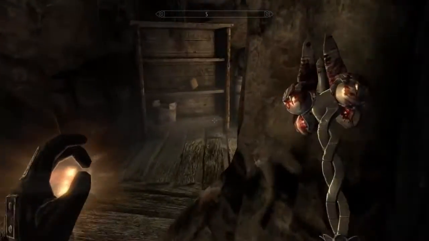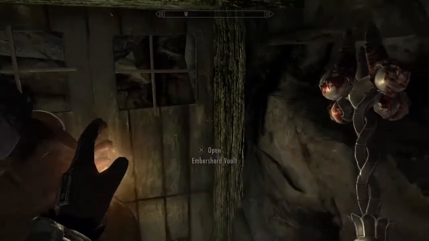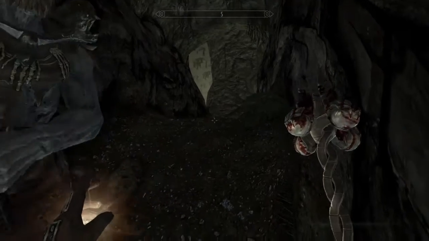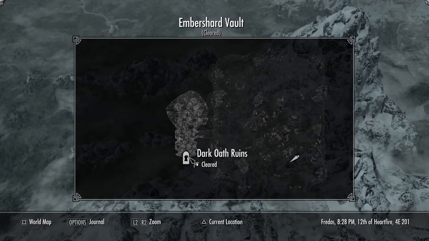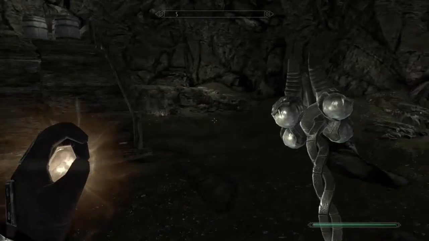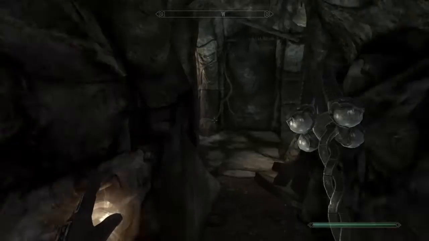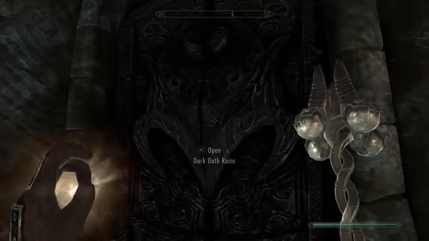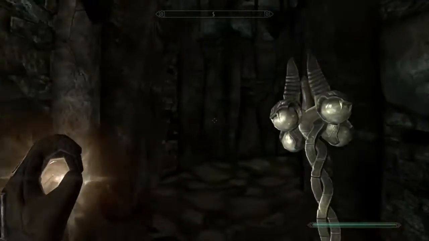Oh my gosh, that is perfect. We're not going to get into fighting them right now, but I had another way into... dude, that's brilliant. That's Embershard. The vault cleared, so I need to go basically straight and around. There it is. Maybe a torch sconce would be good to light that up, but this is a new mod and it's newly updated, so you can't really complain until you have people test it out.